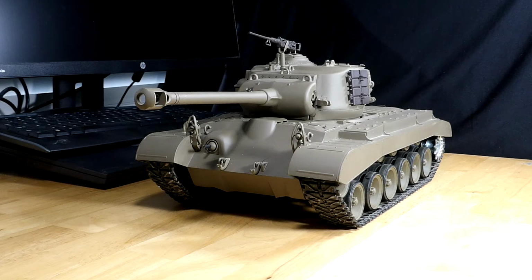It's pretty much to scale. It doesn't have a lot of operating hatches, which they usually don't. But overall, aesthetically, it seems to be pretty correct from what I can gather from the books and stuff. The tank was basically a late World War II entry, and then did serve in Korea. I think by then it was the M46 Patton. Looks mostly the same, but I think this one dates more towards the late World War II and between World War II and Korea.